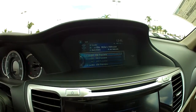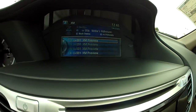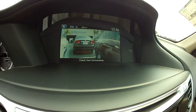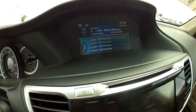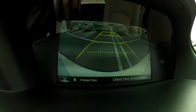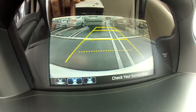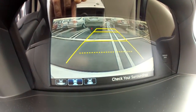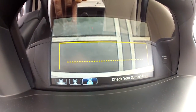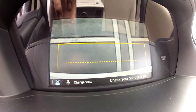If we turn on our turn signal it'll automatically show us the right side of our vehicle via the Lane Watch camera. And if we put it in reverse, there's your backup camera. It does have three different views: your wide angle, your regular normal view, and your top-down view, which comes really in handy when you are parallel parking and you really want to get close to the car behind you.